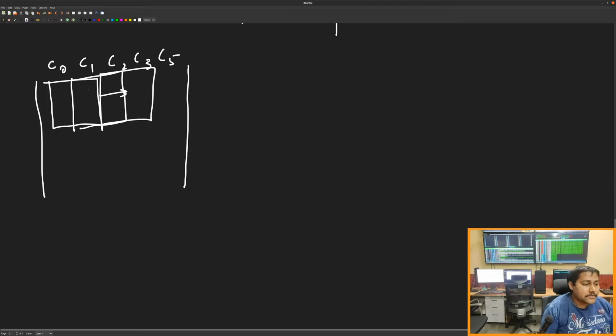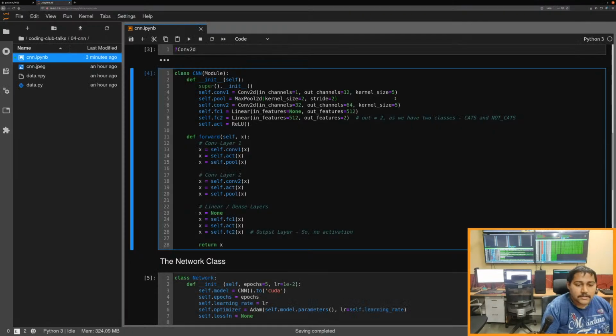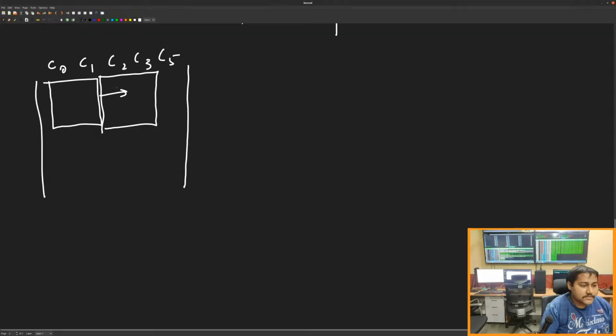Another thing that you can do is slide across two columns, so you won't have any overlap in this case. You'll have something like this. Then in the next one, again, there are multiple ways to handle this. Since this is 5 and your kernel is 2 by 2, you're jumping across this column here. So basically the stride is set to 2.